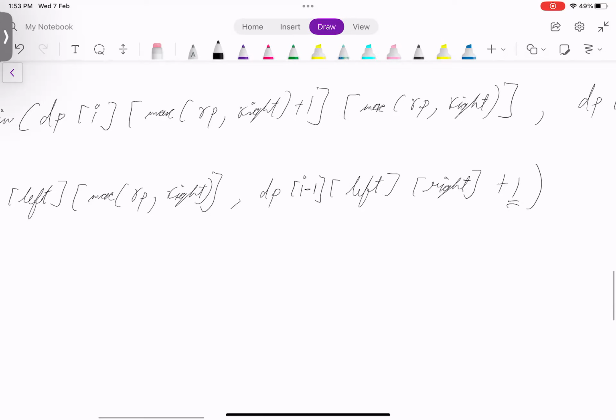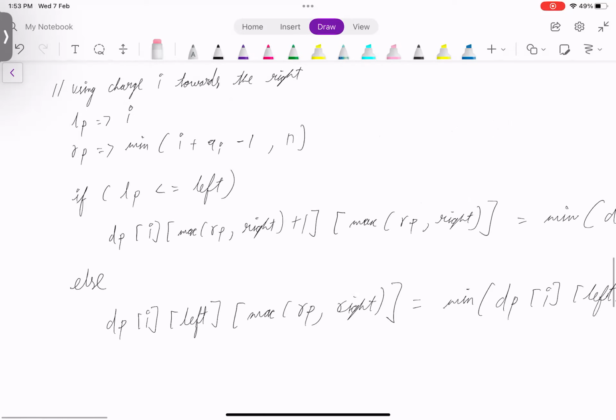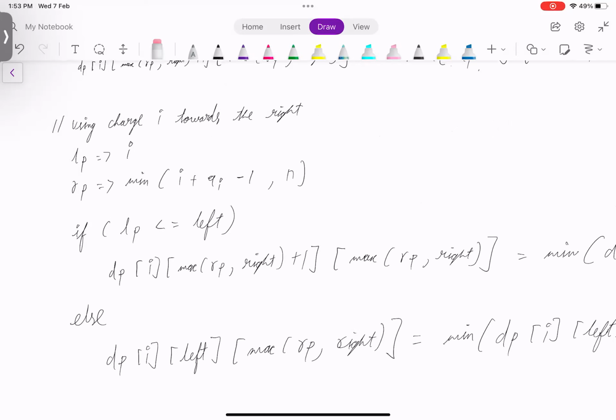So it is plus 1: the number of charges we use to reach this state plus 1, the current charge. So these are the two scenarios if we use the ith charge towards the right.